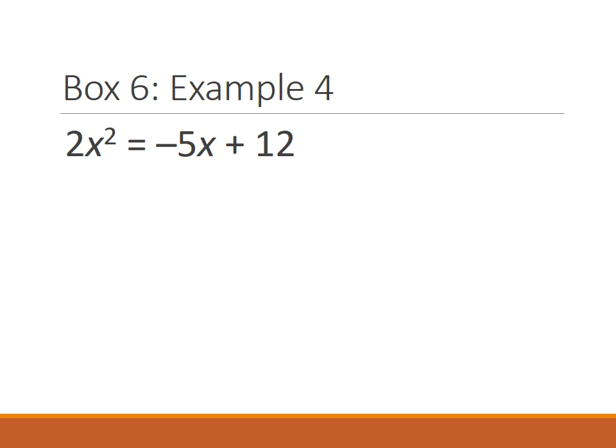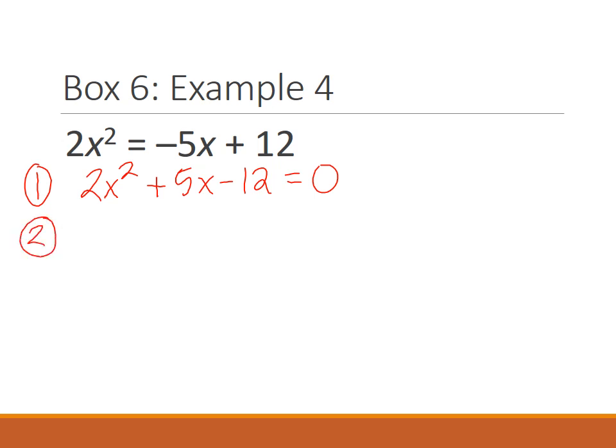The bell's gonna probably ring on us. But the first thing you should have done is what? And then you should see what's up there. Step 2, you're looking at product and sum. Your product would be negative 24, your sum would be 5. I'll do grouping on this one. You guys can go. I'm going to keep going.